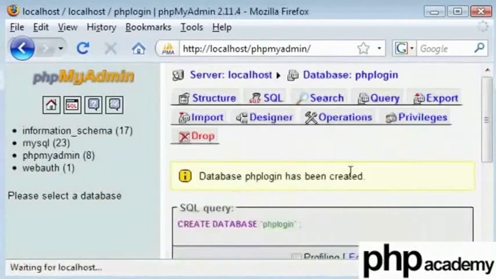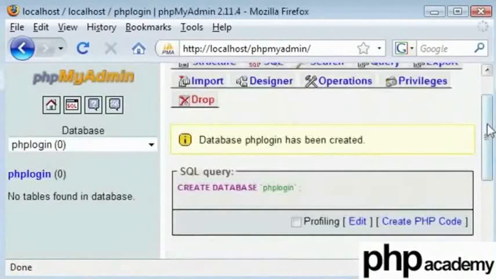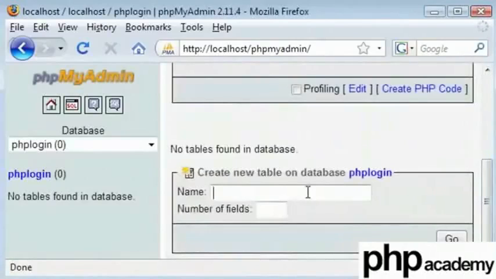We can see it appears here and we can now create tables. In case you're not familiar with SQL, let me brief you. A basic structure is a database which stores tables, tables store rows, and rows store values. Let's name it users and click on OK. An error, the number of fields.